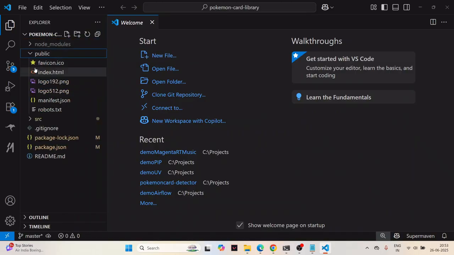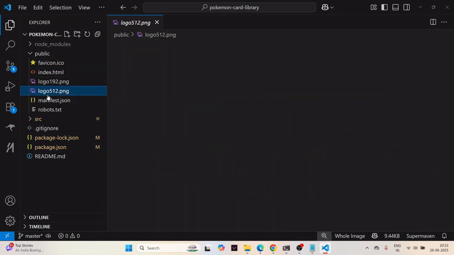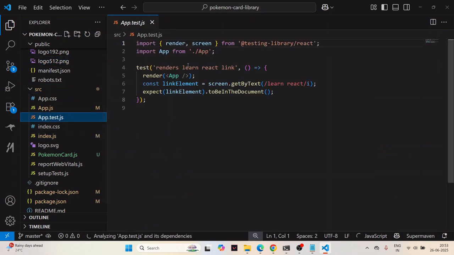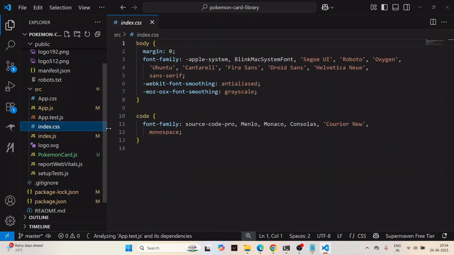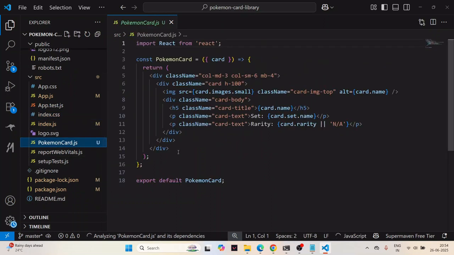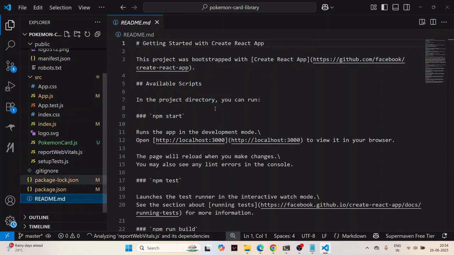Now let's take a look at the project structure it has created. So we go to VS Code, open the folder structure there, and these are the files that we see: app.js, app test, index, Pokemon card.js. So there's a single test in the file there. We'll see the Pokemon card. This is the card layout. There's a JS file there, readme, a very elaborate readme file it has created for us.